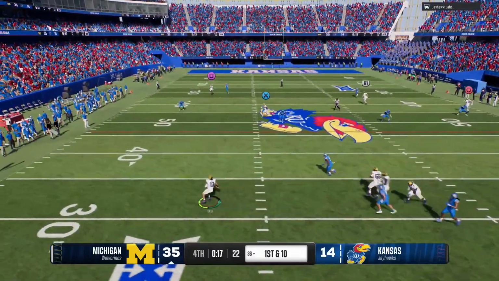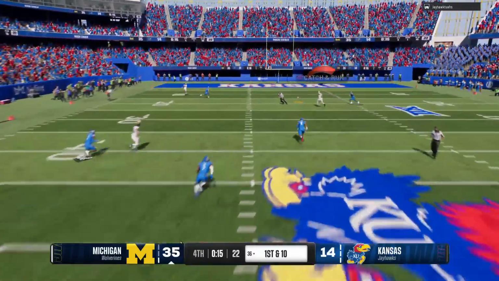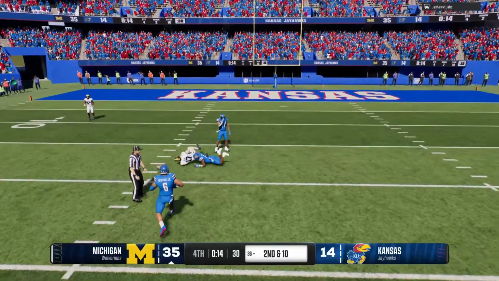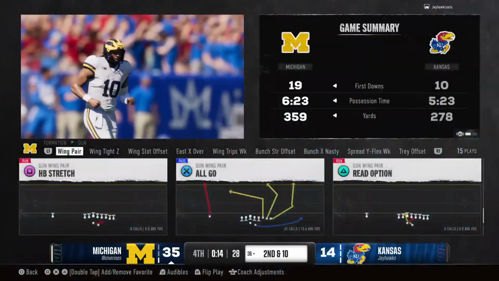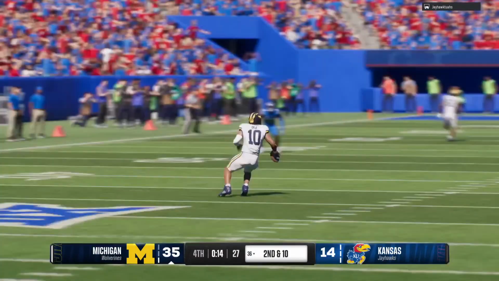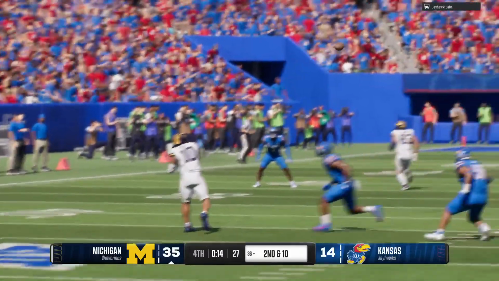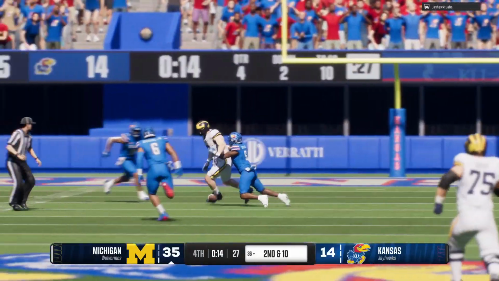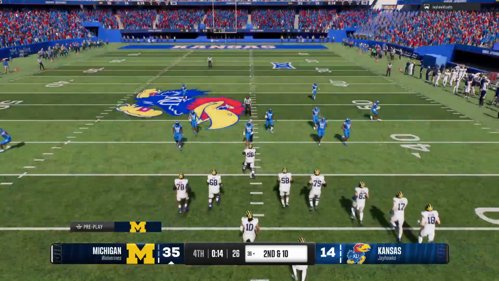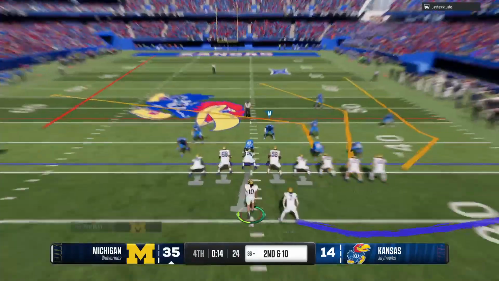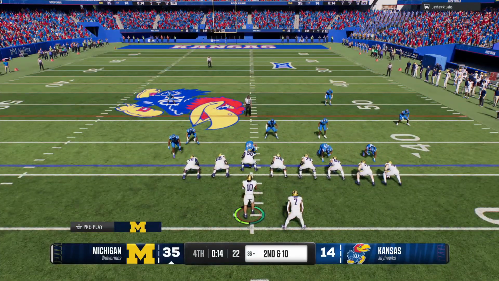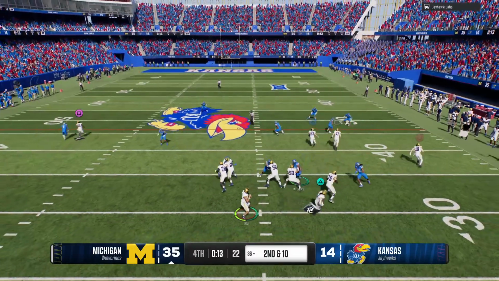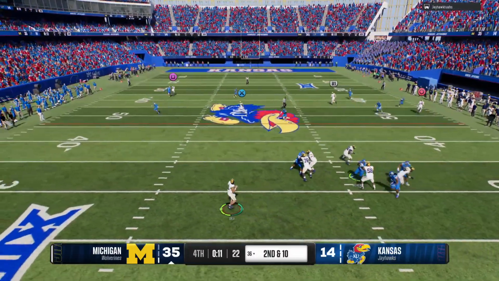Buying time. Moving to his left. He'll take a deep shot. And the pass is dropped. Incomplete. Would have had a huge gain. Took his eye off the ball. Well, the defense does a really good job of getting that initial pressure on the quarterback, but this is what he can do. His athletic ability and his legs get him away from the pressure. He buys some time, and I love how he keeps his eyes downfield. He's not scrambling to run. He's scrambling to make a big play with his arm.